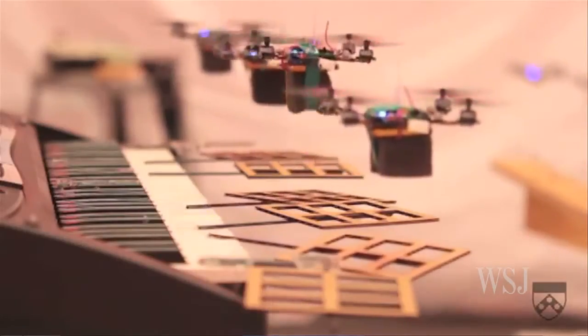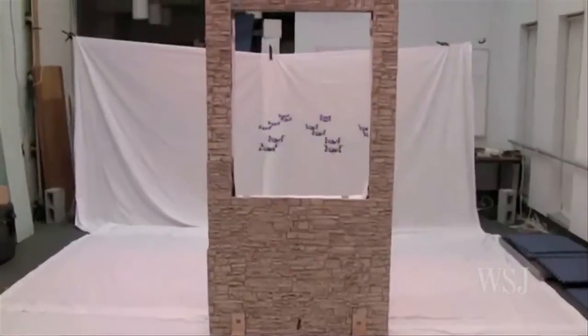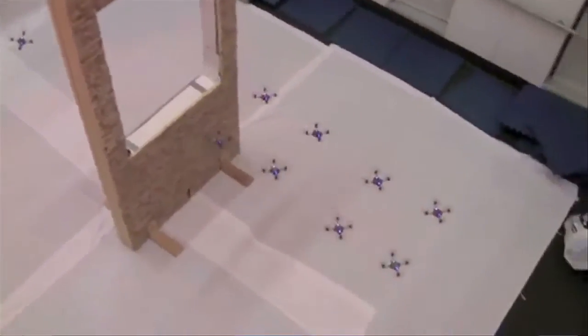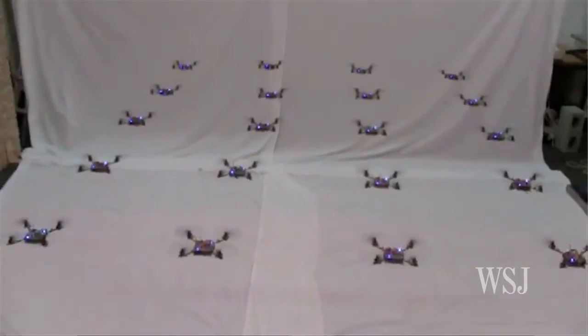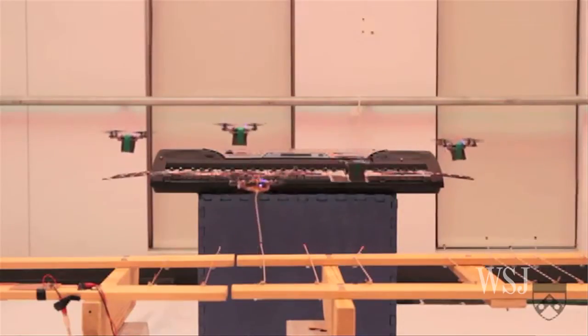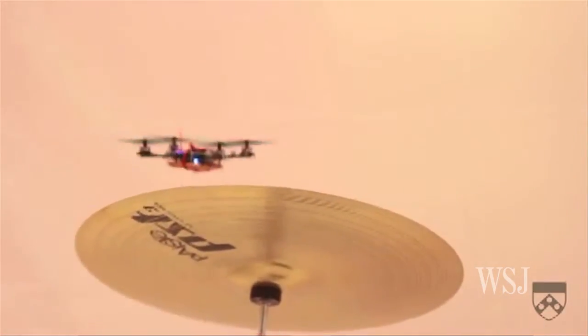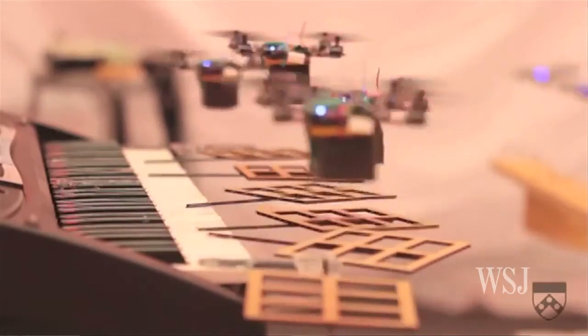The presentation at TED was really about our research efforts. We were asked to explain the technologies, why it represents the cutting edge of research and robotics, and what practical applications it might have. But the E in TED stands for entertainment, and so we promised them a demonstration of the technology that might have some entertainment value. So we put together this musical video where we had nine different robots playing six different instruments autonomously, and we chose the James Bond theme song.